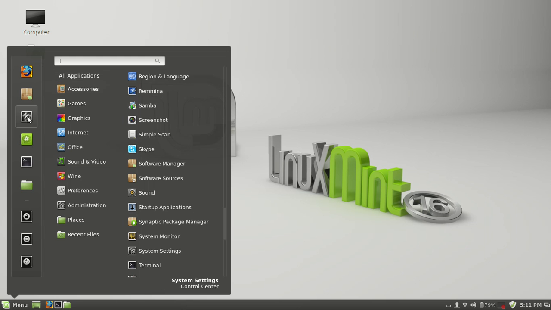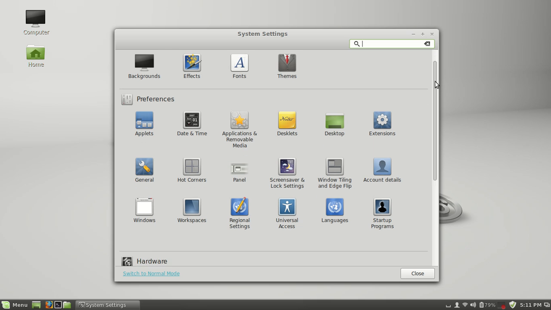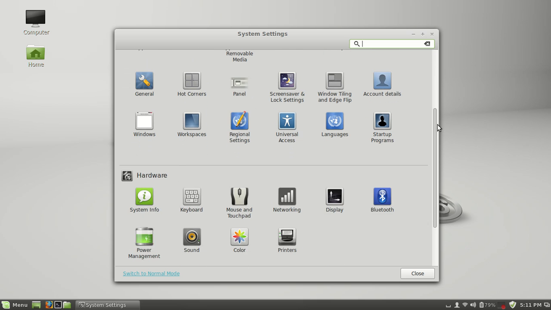Moving on down, talk a little bit about administration. Briefly mention the control center. If you've been around Linux a long time, various distributions, it seemed like system settings were all over the place. You had to look for them. Linux Mint makes it easy. It puts them all in one place in the system settings. Just about every aspect of your computer you want to control, you can control from here.